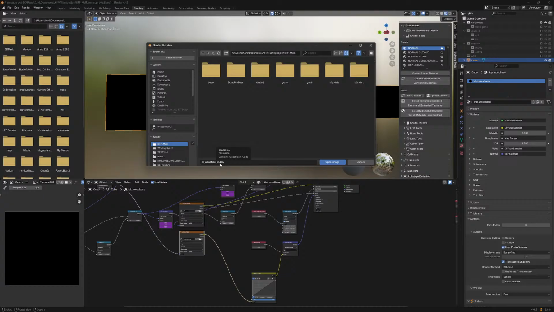You have to use DDS format. If you don't know how to save in DDS, there's a free program if you don't have something like Photoshop, called paint.net, where you can put your textures in and then save them as DDS. There's a particular save format. If you need help on how to do that, again, drop me a comment.